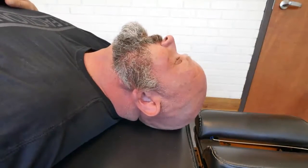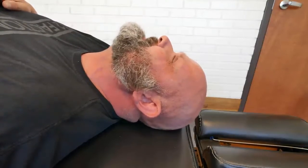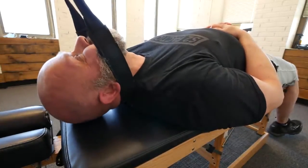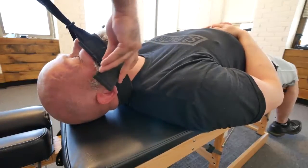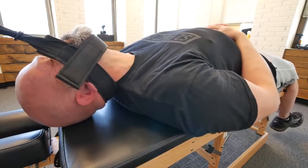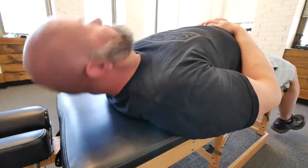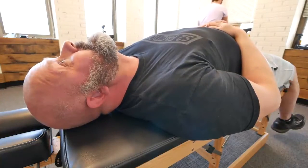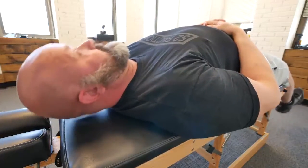What did you feel? An entire elongation of the spine, all the way from probably my sacrum all the way up to my skull. I'll pull at a little bit different angle, and I'm also going to use the chin strap as well. What did you feel with that one? That one I did feel more up in the neck. There weren't too many kinks left from the first one, but if there were, they're gone now.